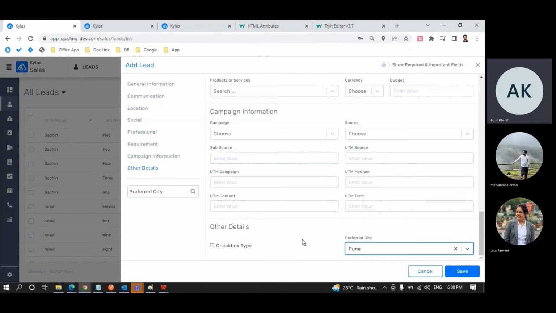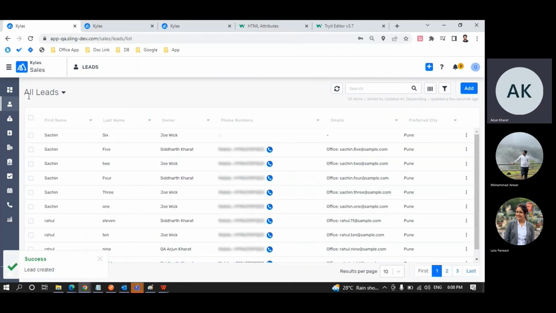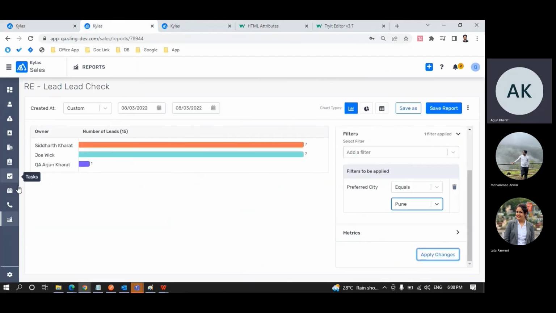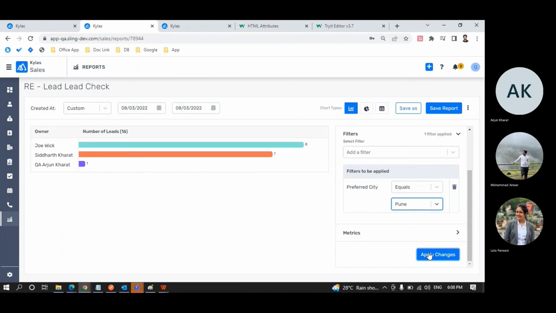So here I'm adding this Pune city so that it fits our case. Okay. Now here again, Siddhant Kharat has a total count of 7, and Joe Wick has a total count of 8, which is greater than Siddhant Kharat's.